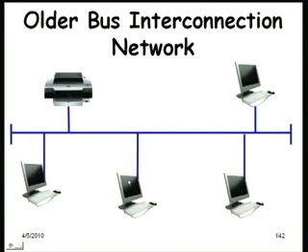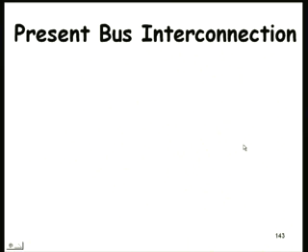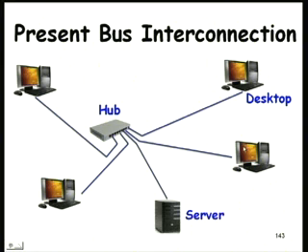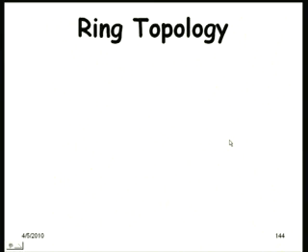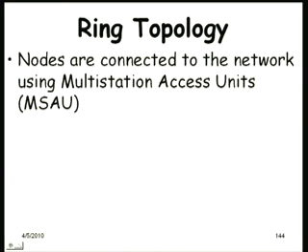The older networks used to appear like this. There is a bus and the computers are attached to it, and the present one looks like this. We had seen that it is much more reliable and cost effective. The twisted pair costs very little, 1/10 or maybe 1/20th of the cost of the coax cables, and can be easily manipulated. You can set up a network for 500 or so rupees. If you have a small set of computers using a hub, it costs some 200 or 300 rupees, and then the wires cost almost nothing. You can set up a LAN even in your hostel rooms.